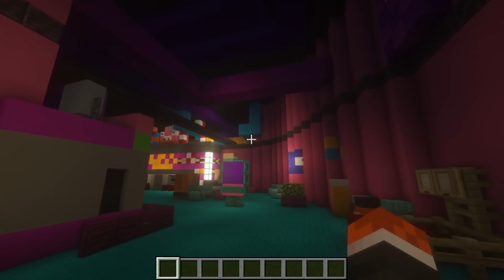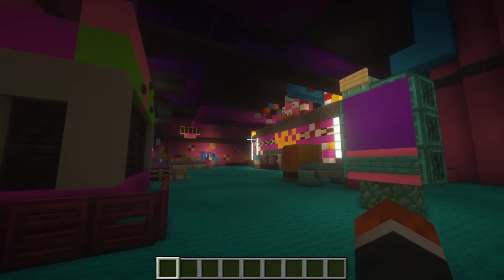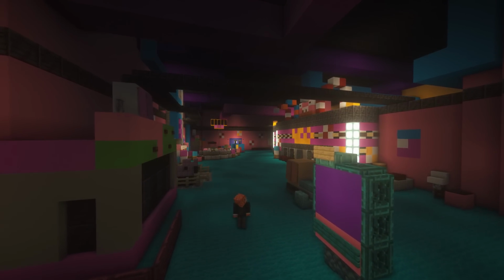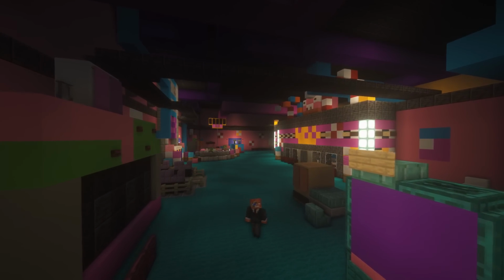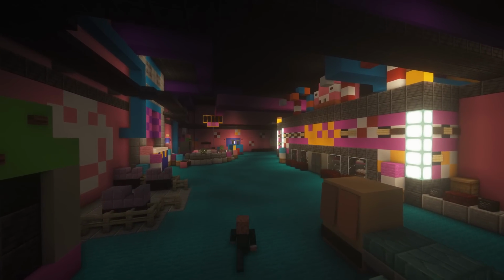So here we are in the bakery, which has gone through a little bit of changing since the first time you've seen this place. The bakery is one of those areas that I had to come back and change because there was a lot of details that I was missing in this place. So let's just go ahead and take a look around.